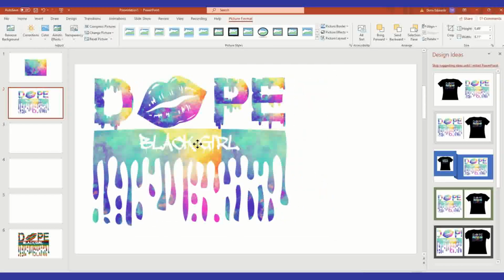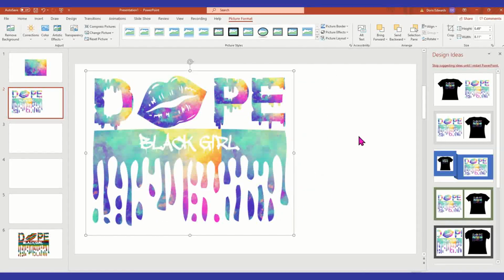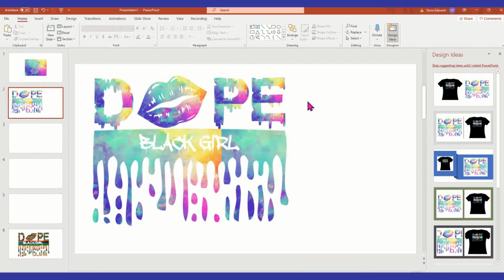And the reason I say do it from a different software like Microsoft PowerPoint or Photoshop or anything like that is because then you can get it the size you want and you don't have to worry about any cutting, because you don't really cut out all the white like this when you're doing sublimation. However, you do want to make sure that you go in and click on picture format.